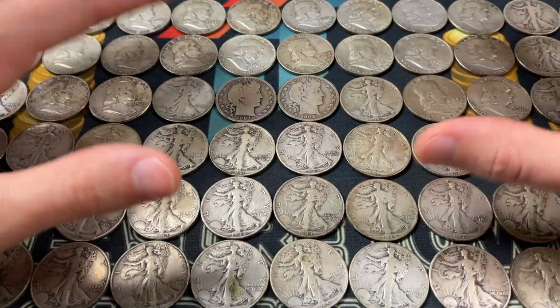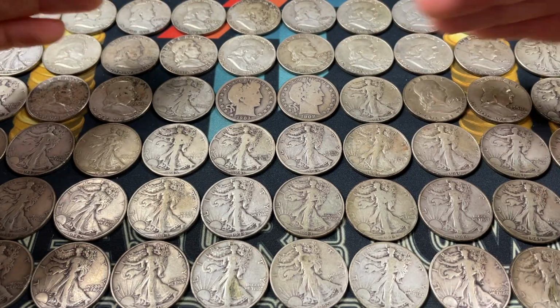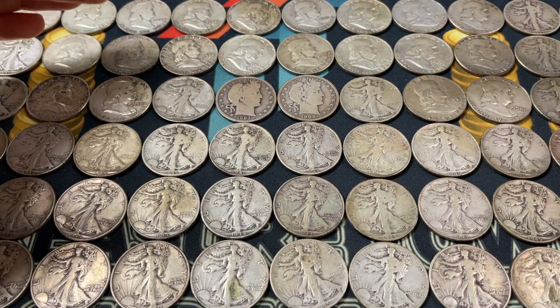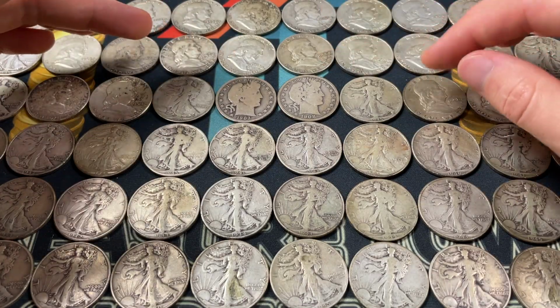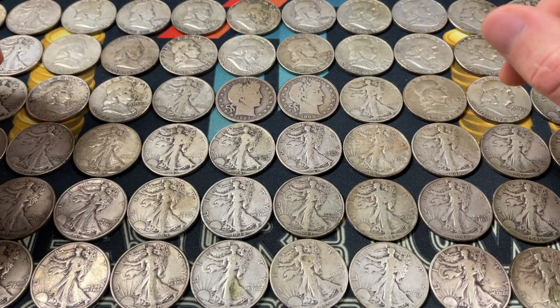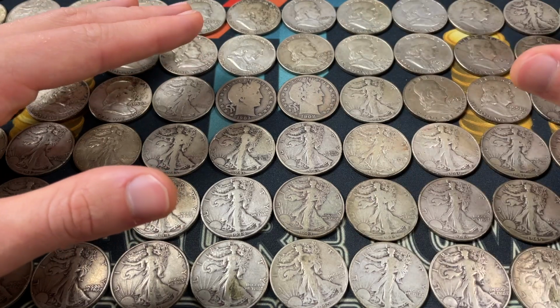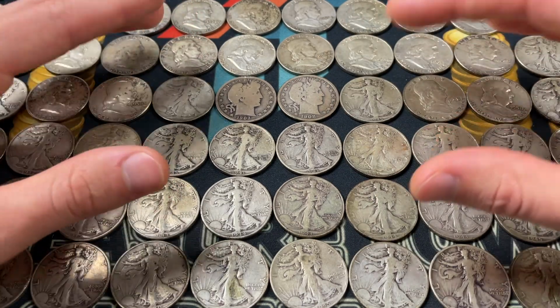Everybody knows what it is. High purity and fineness silver, easily tradable, easily understood. I've got, say, 4 of them, that's $4 face value of silver, and there's a quick multiplier to understand the value. And I think just keeping that mentality with silver, also with gold, though there can be some differences there.